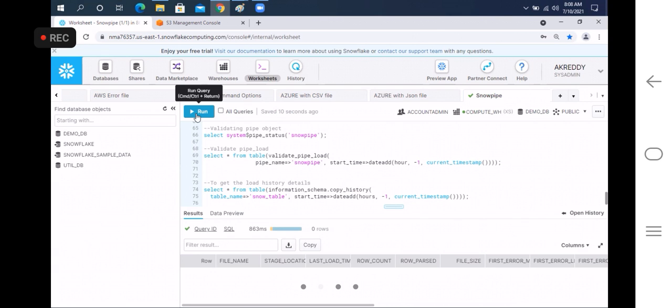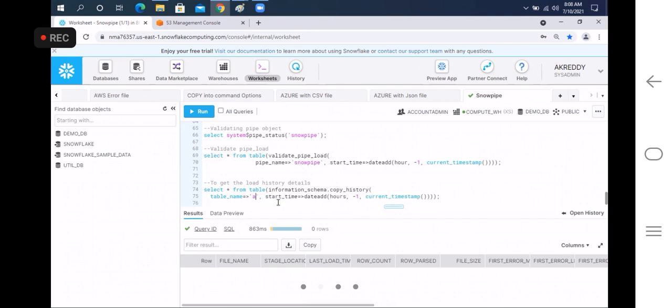As I said, it is still not registered in the information schema. It takes some time to get registered. Maybe after 5 minutes, you will get all the information.